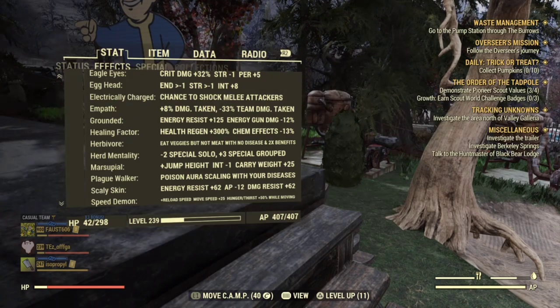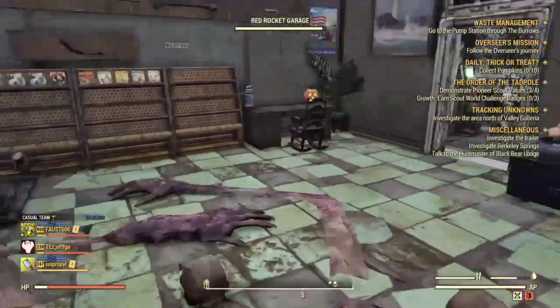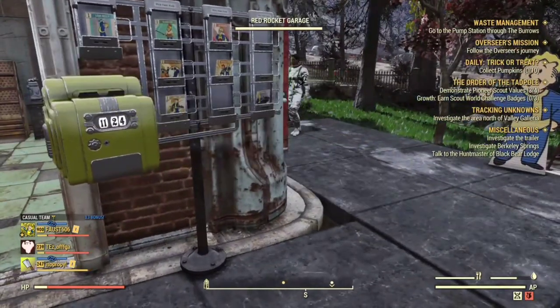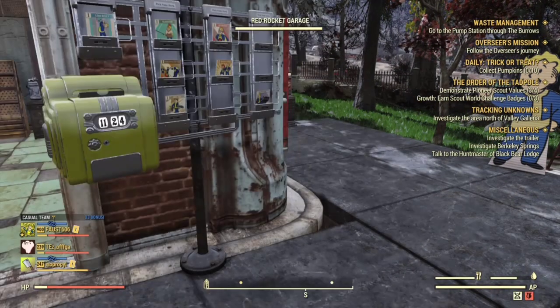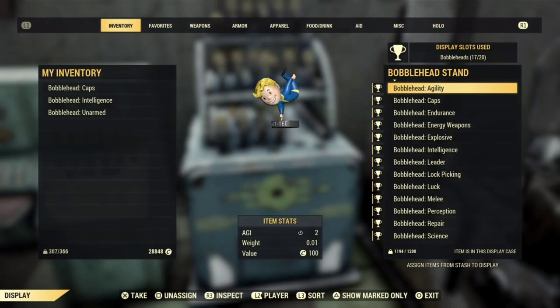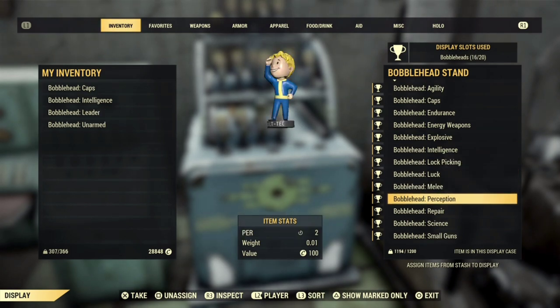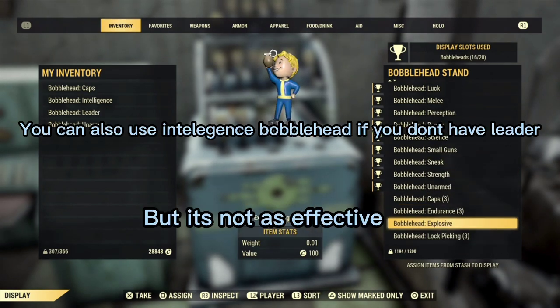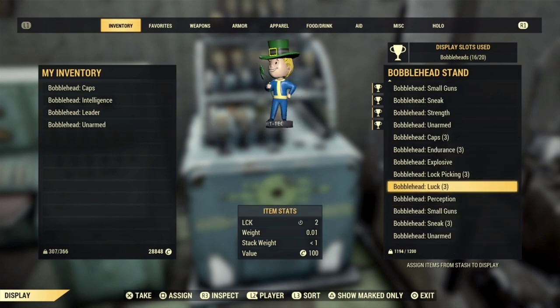That's better than carnivore, I would say, because later on you will see that I'm going to use bobbleheads and magazines. Now, I don't have these bobbleheads on me, because I prepared this video really well. Okay, they should be right over here. This bobblehead is the leader. Leader is the one that you want. Let's see if I have any more. I do not have any more leader.